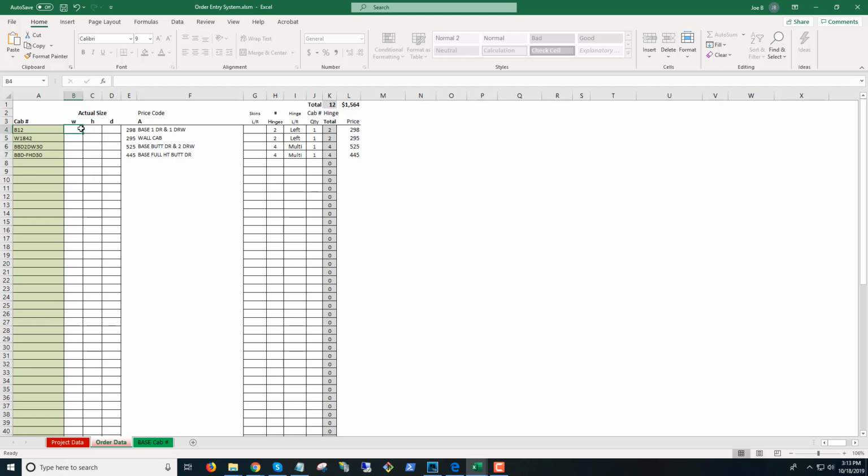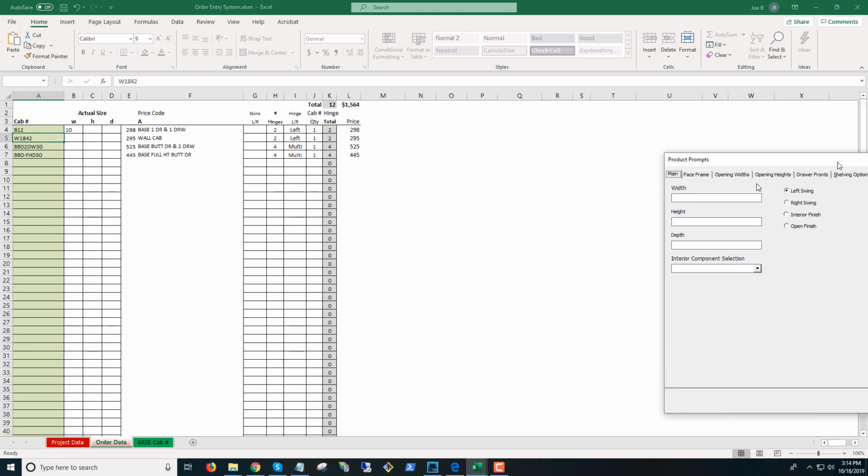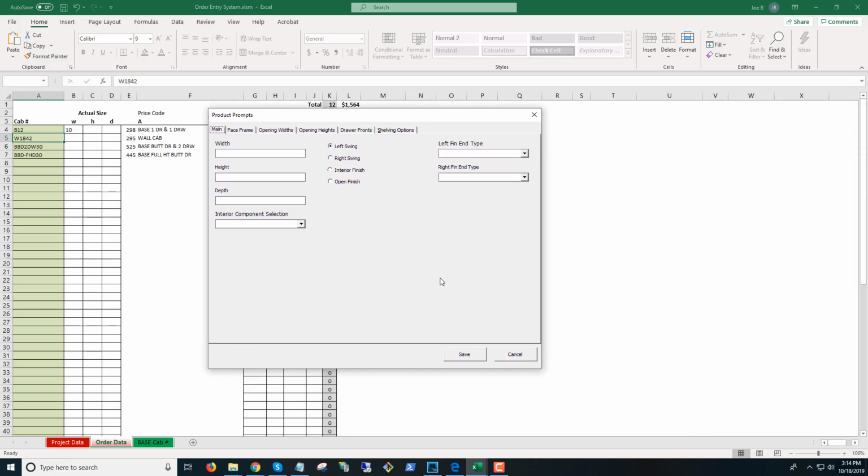But if I want to override this, so let's say this is a 12-inch base cabinet, and I want to make it 10, I just override it right there. Okay. Now, there's more controls in here. So for example, if I want to give access to more details, I just double click the SKU, and that came up on the other screen, sorry. So it looks almost identical to Microvellum.